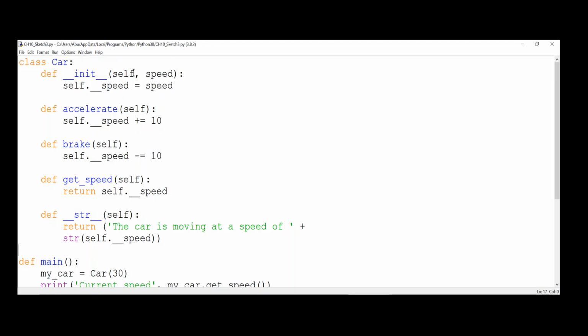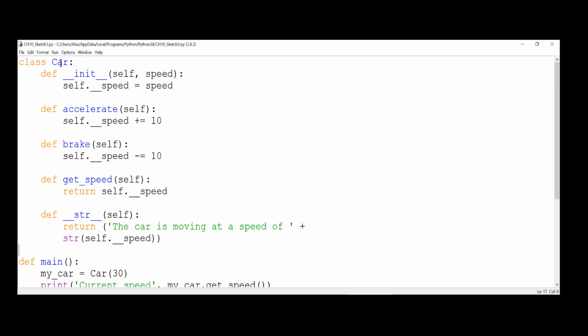You don't interfere with it. But if you have any other parameter to be passed, not only one, you may pass others. We are just concerned with the speed. Then you have to include it, self comma the argument that you're going to pass. So we have a parameter for the argument to be passed here, speed. Let's say we are addressing another argument, comma another. So that is usually the case.